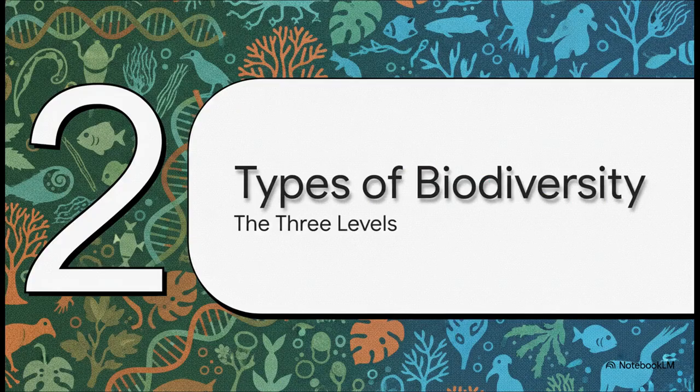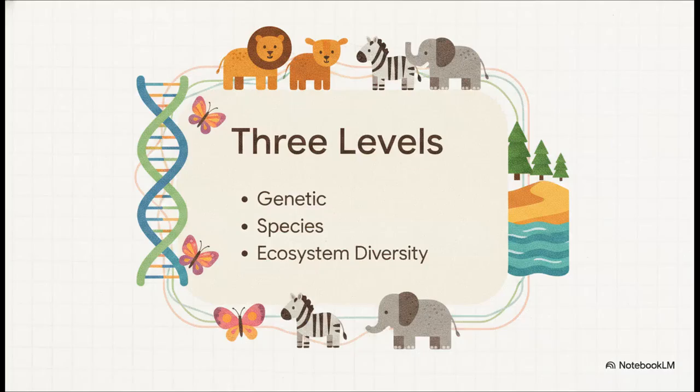All right, that brings us to Section 2, Types of Biodiversity, or the 3 levels. This is a brilliant way to understand how life scales up. It's kind of like zooming out on a map. We start at the very micro level with number 1, genetic diversity. This refers to the invisible internal differences within a single species. Actually, think of it like this. It's the reason why one butterfly might have slightly different wing patterns than another butterfly of the exact same type.